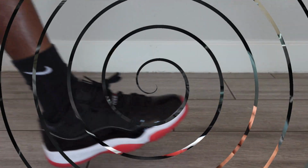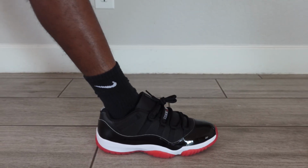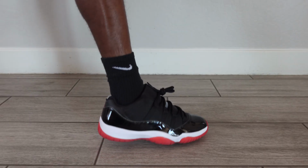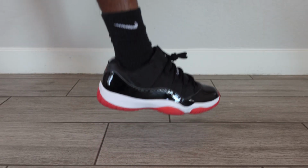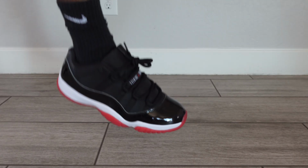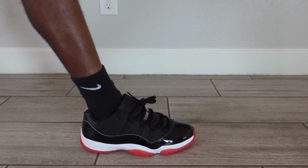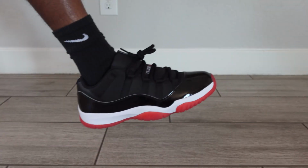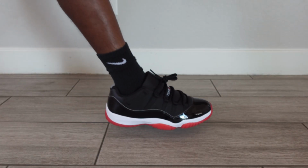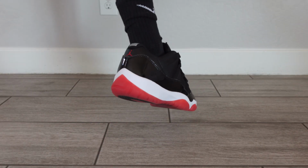Let's do it. Ladies and gentlemen, here we go right here, the last lace style, the knot lace. And ooh, this one looks good too. It's a tie between this one and the loosey-goosey. But I have a feeling I like these more because I like the way the laces just sit right there, especially when you make that nice little knot. They're not going anywhere. And with the Air Jordan 11 having that bungee style type of laces, it looks really, really good. But that's how you go ahead and do it.